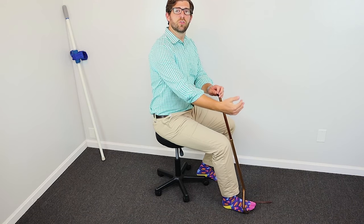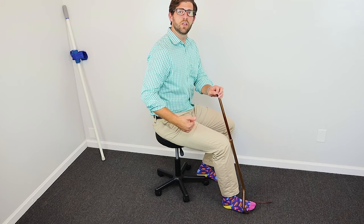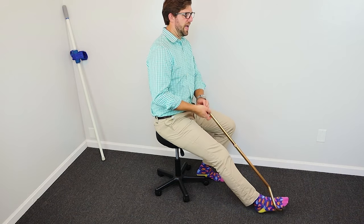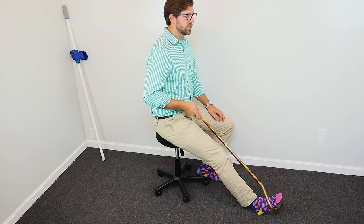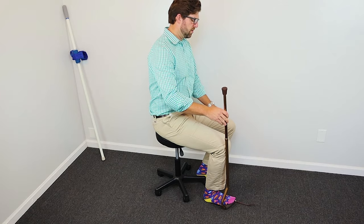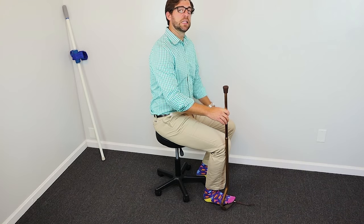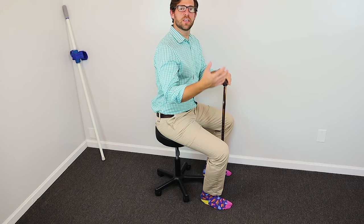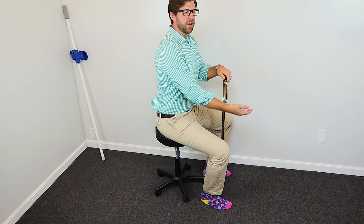Just remember that the closer your foot comes underneath your knee, the more you're going to be fighting gravity. So if you can do it with your leg out like this, you're fighting less gravity, but you might be fighting more tone. If you're doing it in here, you're going to be fighting a lot of gravity, but probably a lot less tone.